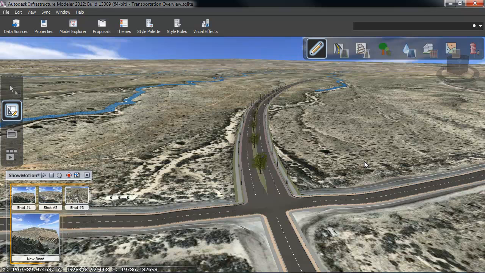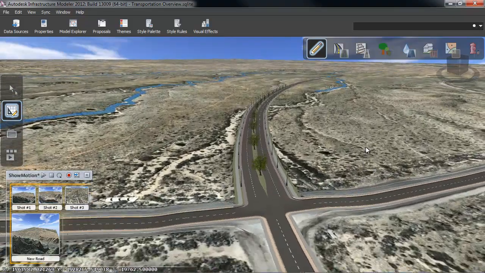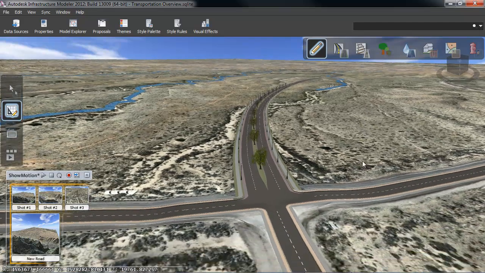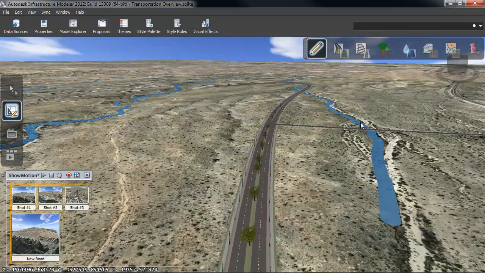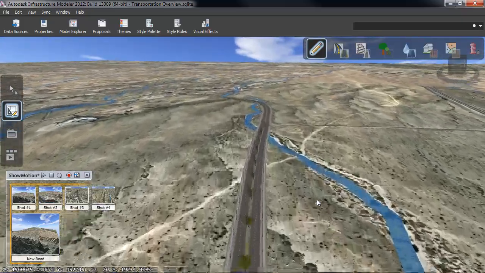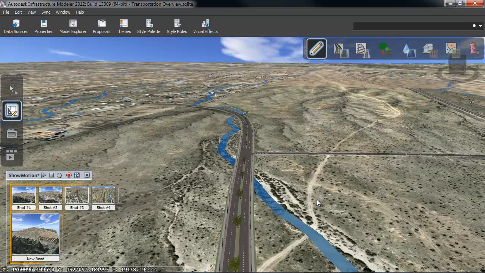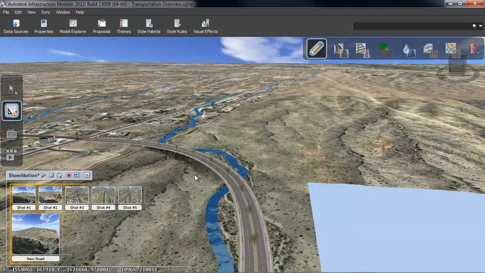Okay? And then another thing that I haven't talked about is you can hold the middle mouse button down and move the mouse down and up, and it will change your elevation. So this will allow you basically to set your view, and then I can drive down this road at the same elevation and same tilt and take camera shots. So I'm going to continue to take some shots here. Basically what it's going to do is an automatic transition from shot to shot. I'm going to take probably 3 more here. I'll do 1 more here.